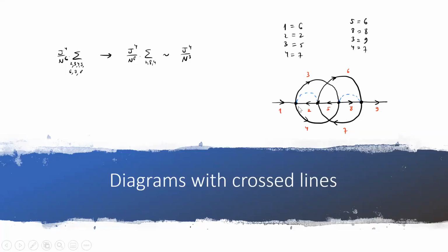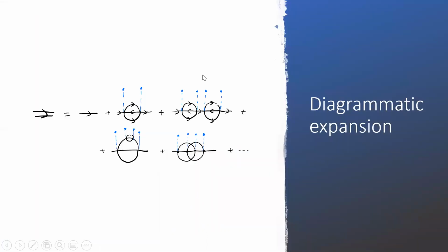And in the end, initially we need to sum over all the indices 2 to 8. But now there are some dependent indices, and therefore there are actually just 3 independent indices left, 2, 8, and 4, for example. And therefore, we get a factor of n to the third power from the sum. And there is a factor of j to the 4 divided by n to the 6 from the 4 couplings. So in total, we get that the contribution goes as j to the 4 divided by n to the third. Wait, so can you just show that?